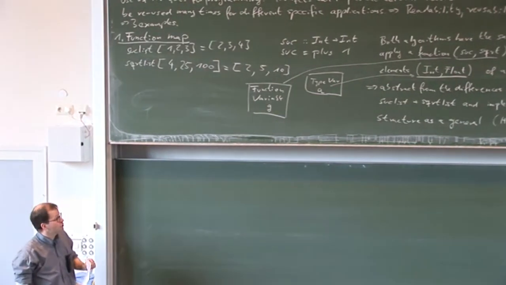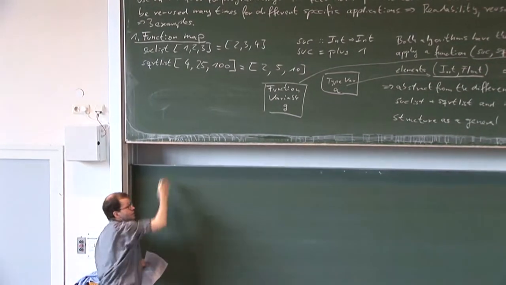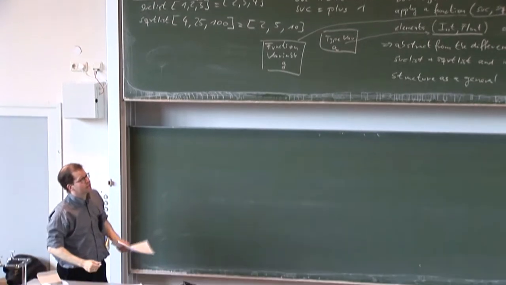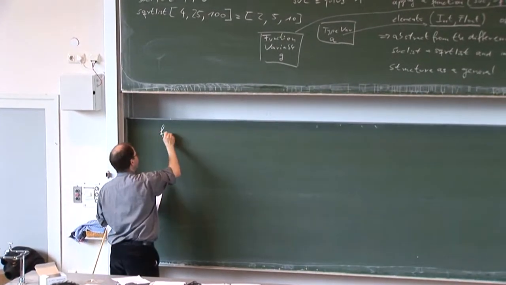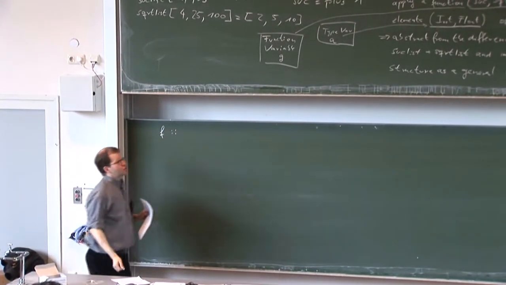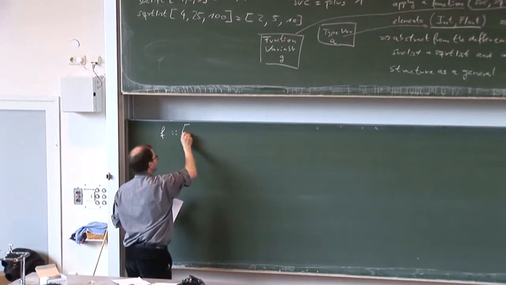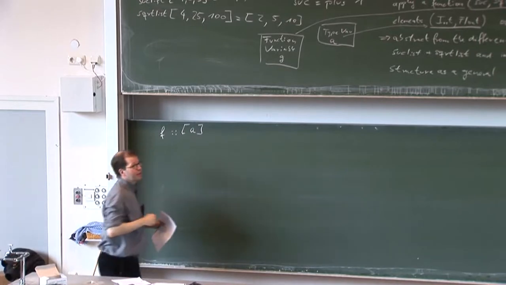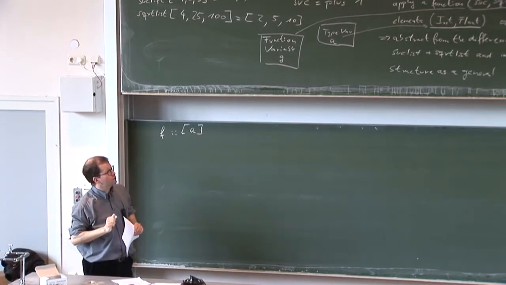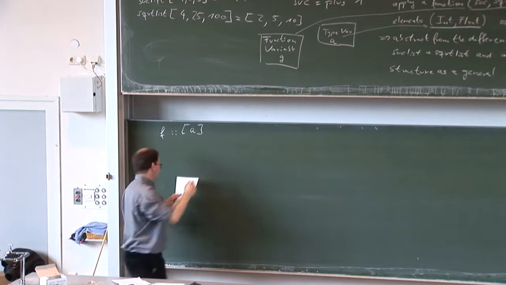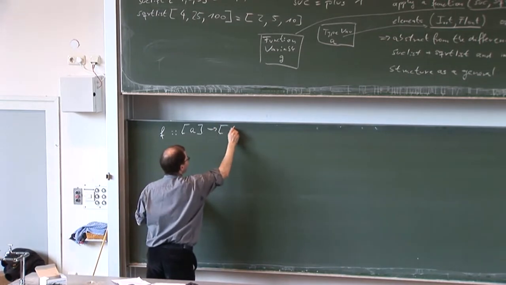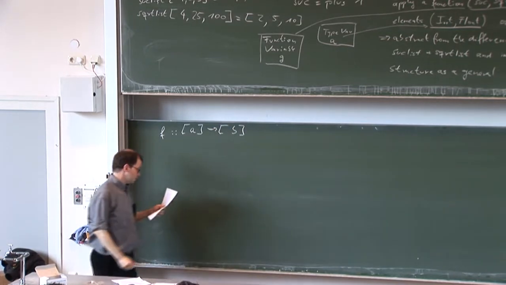If we in general want to write a generic function which does the same thing as sucklist and square root list, it would look like this. It would not just operate on lists of integers or lists of floating point numbers, but lists of anything. So here we abstract int and float to a new type A. And in fact, it can return a list of anything else, so a list of B's.